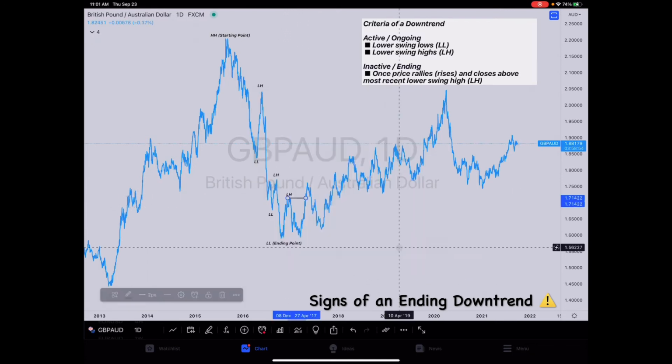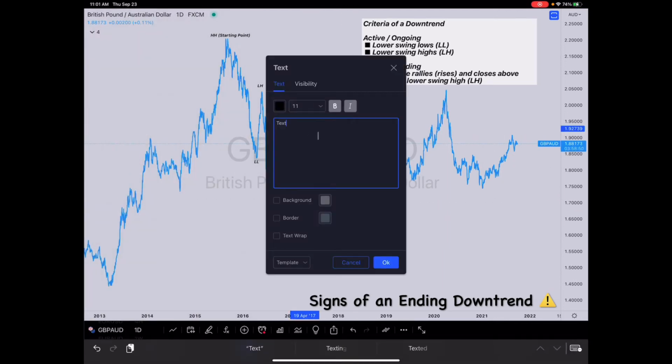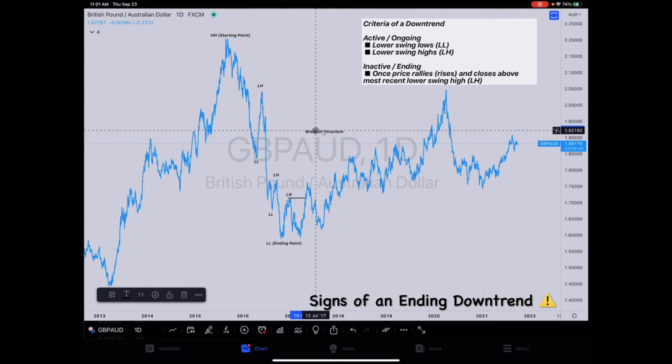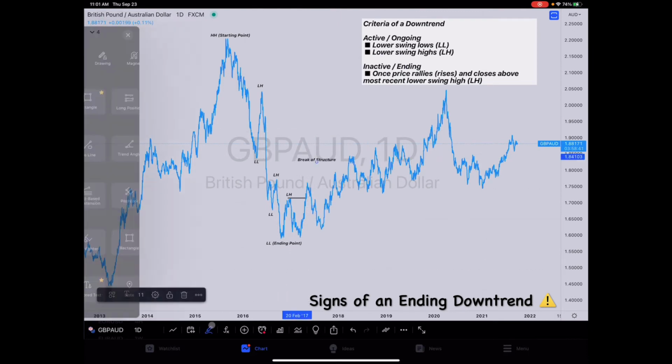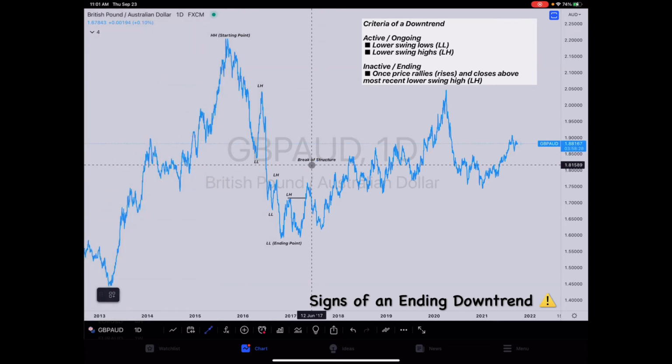Same thing as with the trend line: as long as price is still below that line and it's making lower lows and lower highs, it's considered to still be in a downtrend. But the moment you see price break above and close above that line, it's considered a break of structure. So it's the same thing, it means a change in direction or a change in momentum. Once that happens, it's very significant. If you were previously looking for selling opportunities, which in a downtrend are more highly favorable than buy positions, that's when you would change your train of thought.